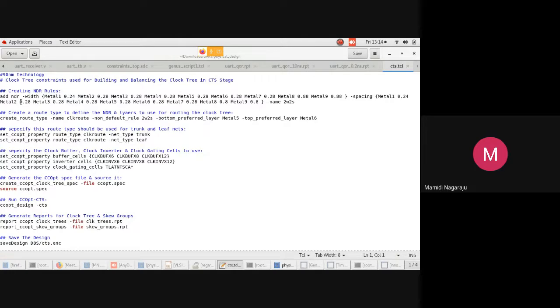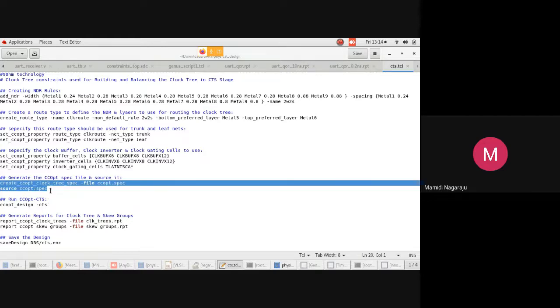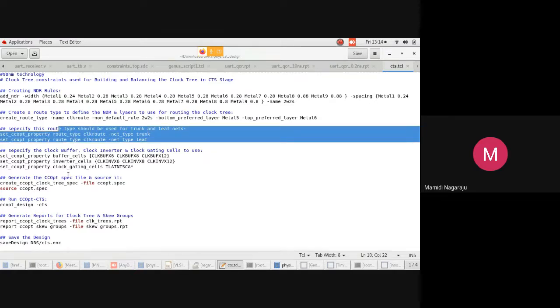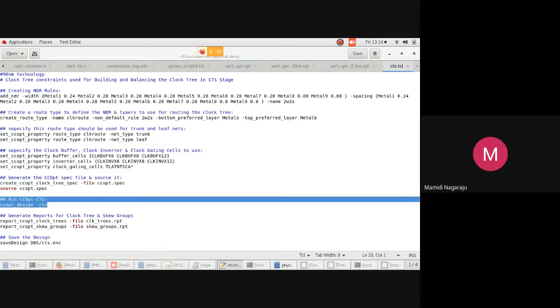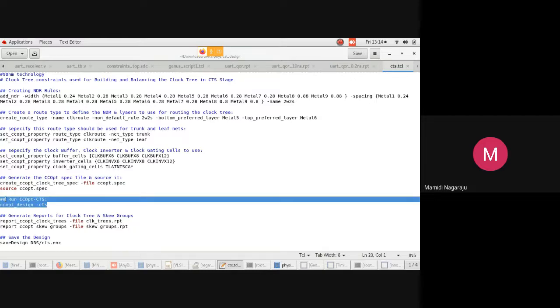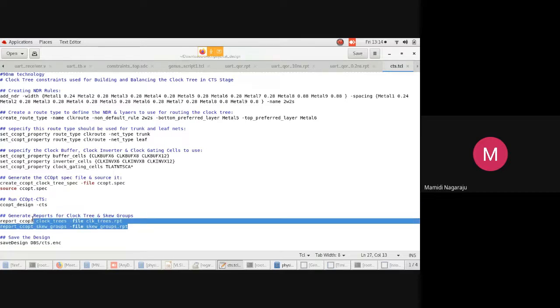So these defaults are metal 1, 2, 3 related information, and then this command will create the clock tree first. It will see what clocks are required, and it will insert buffer cells, inverters and so on. What it means is it will give all the clock connections to all your standard cells with the help of buffers and inverters. Okay, and it will route your clock net, and this is the run optimization. You can see here the Cadence clock optimization, ccopt design. With this command, it will optimize your clock, and it will report your clock skew reports.